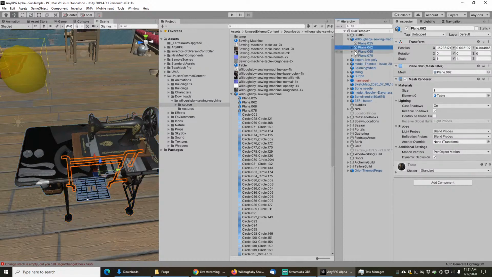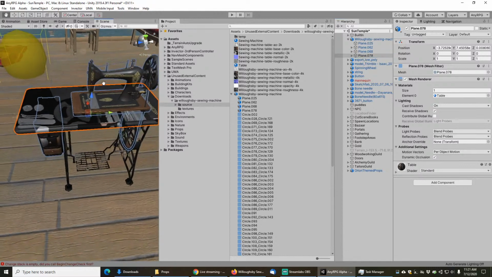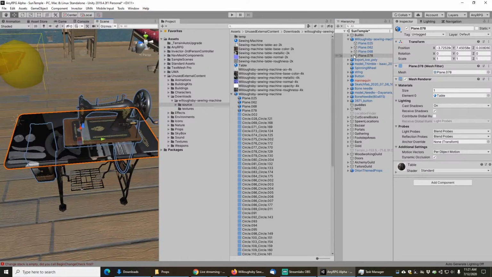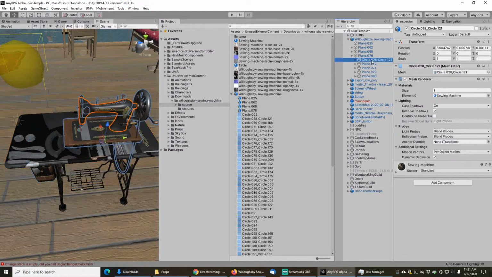So one of these things is going to be the table. It's this one right here. And this has the material set as table.